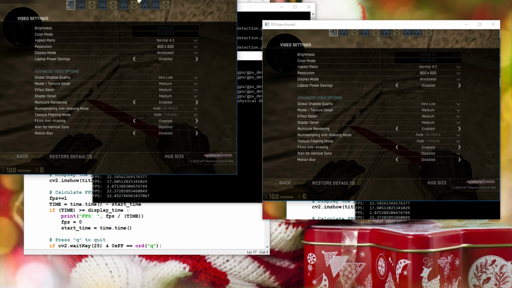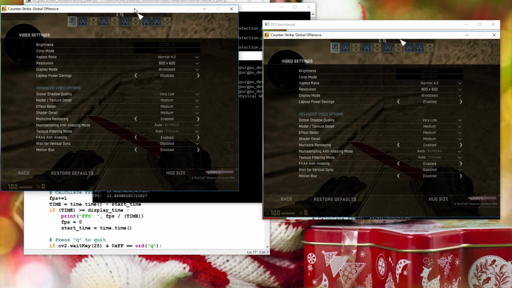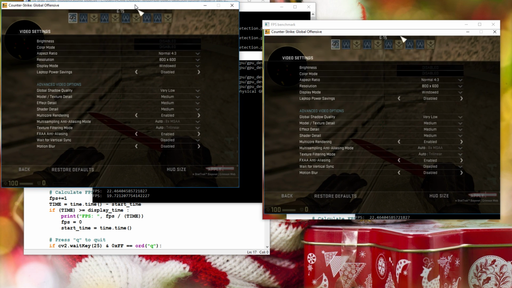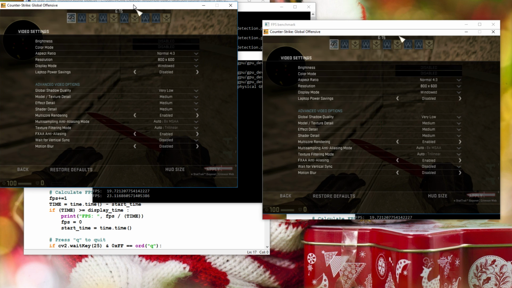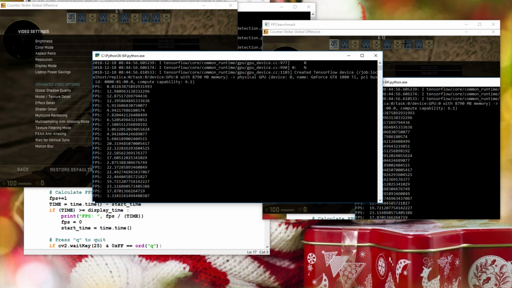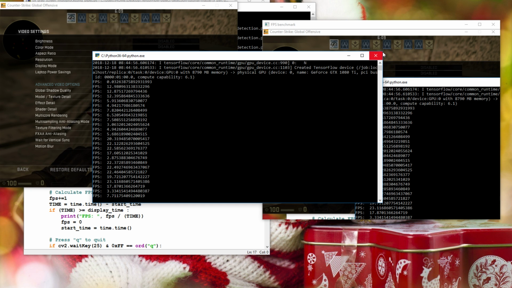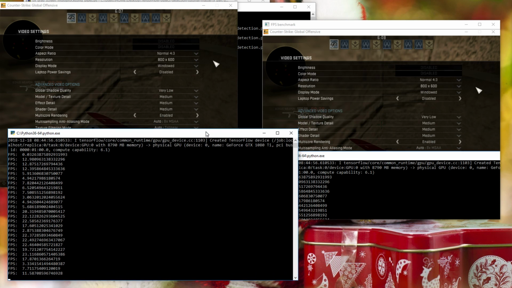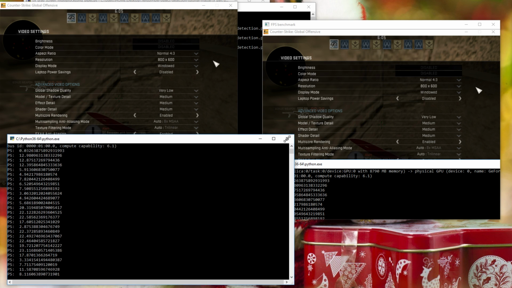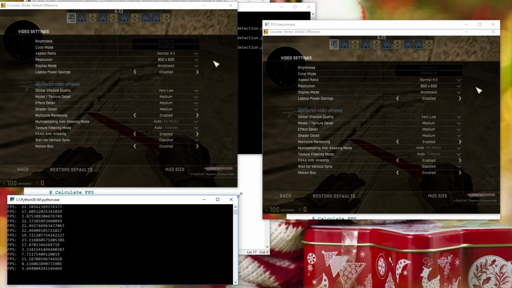If I'll be successful with this, maybe I'll change something. Yeah, should be like that. Our frames per second is shown here. I'll come back here.